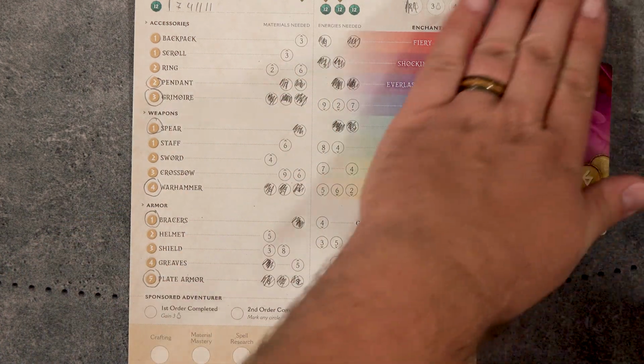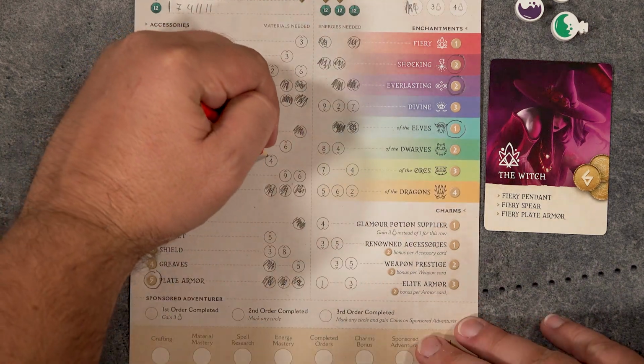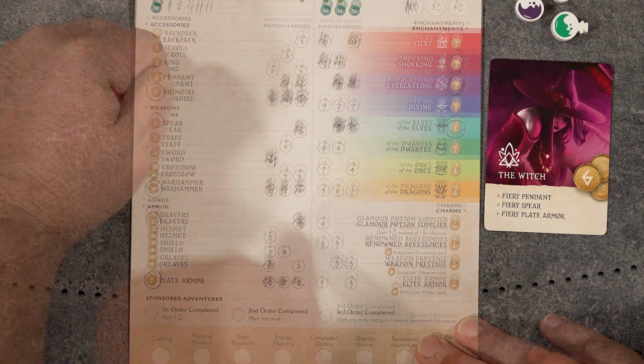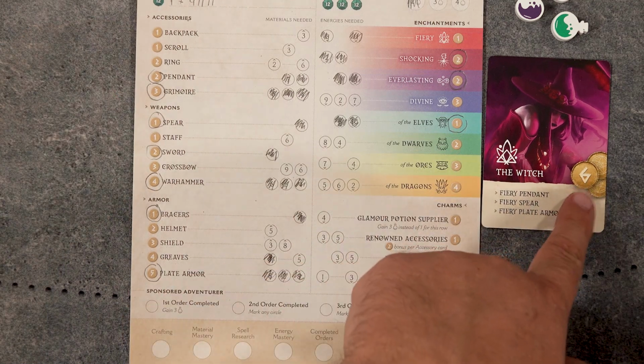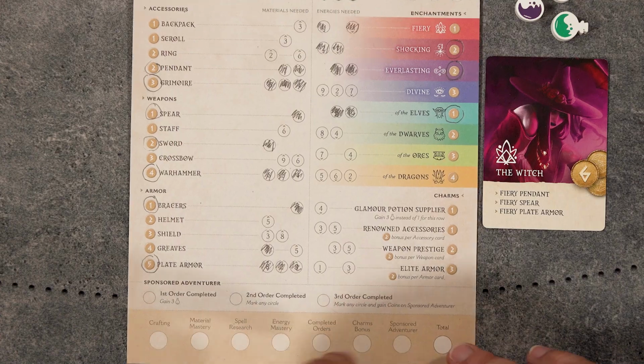The first time you complete an item, you'll gain 3 potions. The second time will allow you to mark any circle you like, and the third time will allow you to again fill a circle as well as award you the coin shown on the adventurer card at the end of the game. Note that you can complete the items on your sponsored adventurer card in any order that you like.